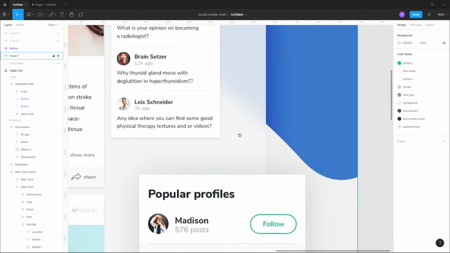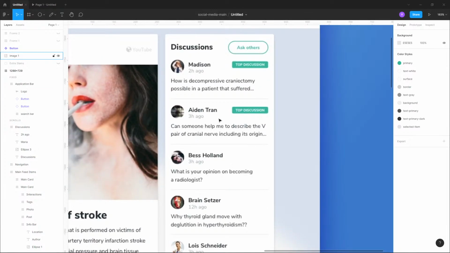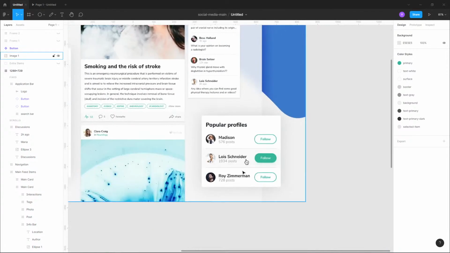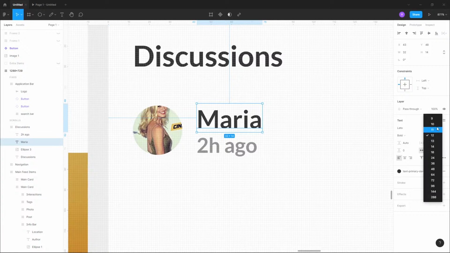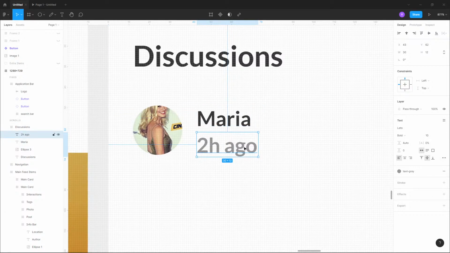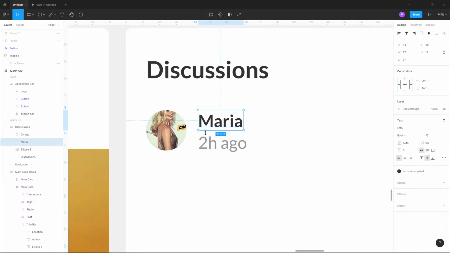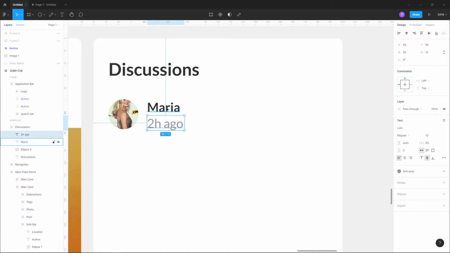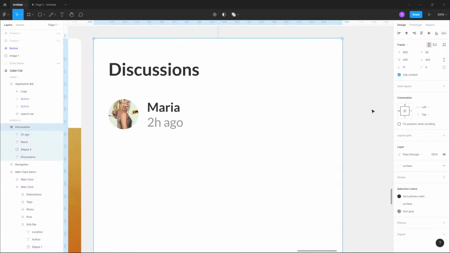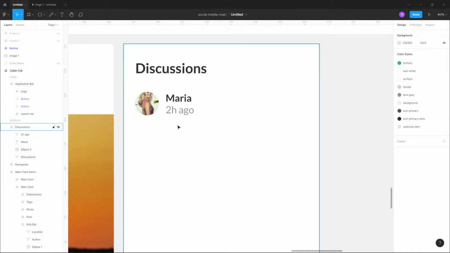Let's see, hang on. I think theirs are a little bigger. Okay, actually, no, it's the text that's throwing me off. So let's change this. Let's make this 10 as well. We should not bold that. We can keep that bold though because it's an important thing, so you want to keep important text bolded. So let's go ahead and scoot this up. Okay, that's fine. Let's go with that.